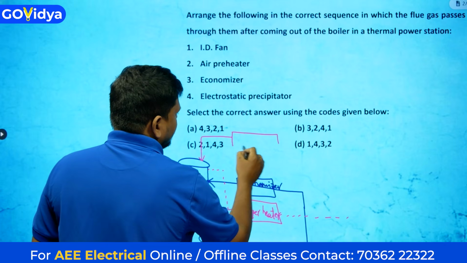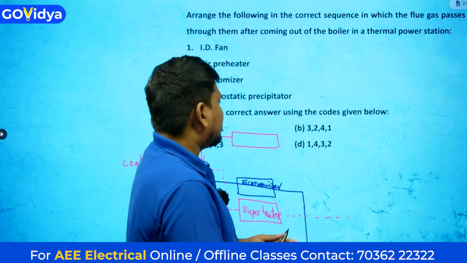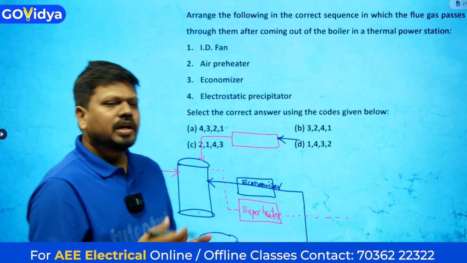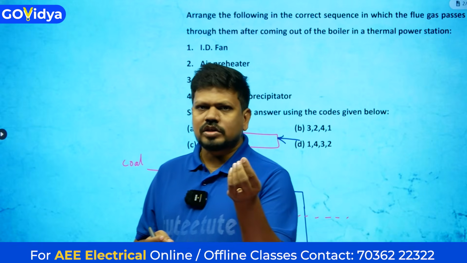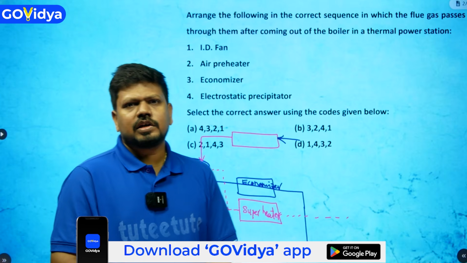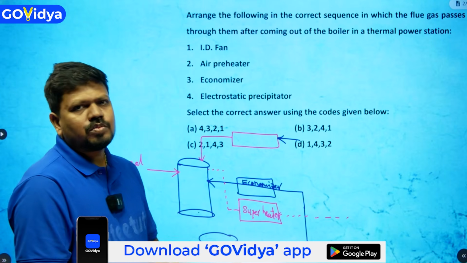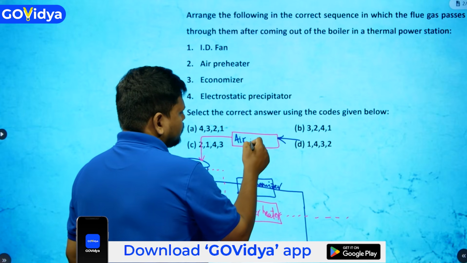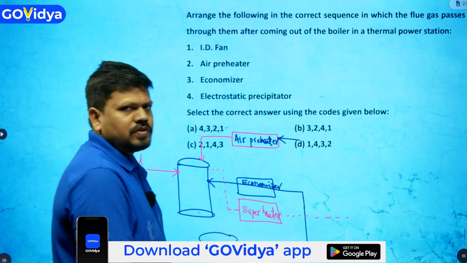That's why we need an air preheater. Why is the air preheater required? Directly we can take air inside, right? But if you take air directly, it will have some moisture content and some unwanted quantities, some particles also. Moisture will definitely be there. If you send that in, the combustion process will not be proper. That's why we are using the air preheater.